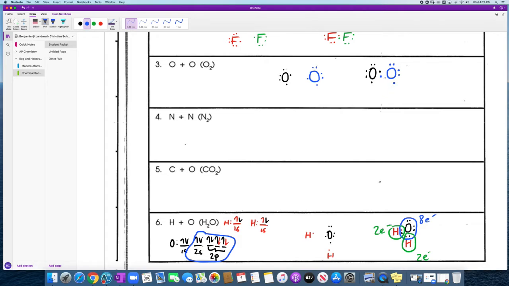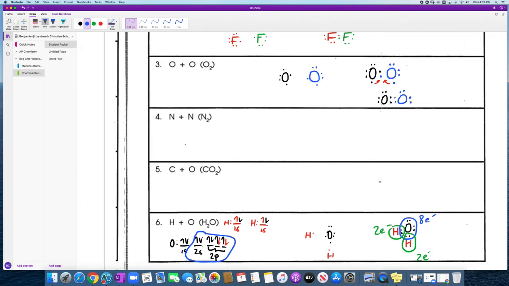So at this point, if you look at all of the electrons around each oxygen, it's only 7 electrons. But what can happen is this electron here can pop in as well, and that electron can pop in as well. And now we'll have an octet of electrons around each atom. And this is called a double bond.